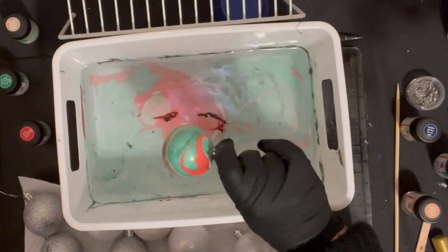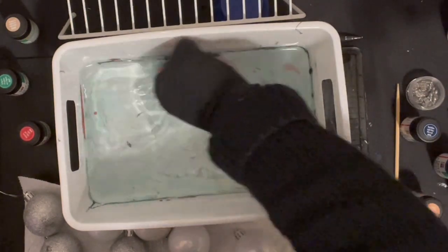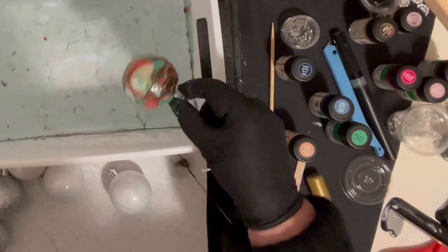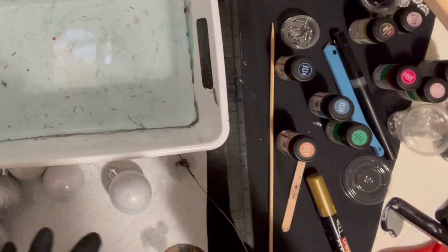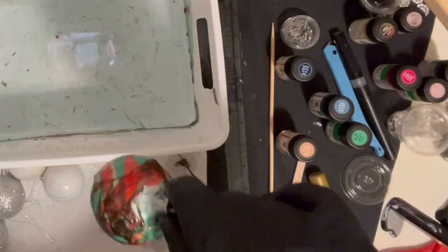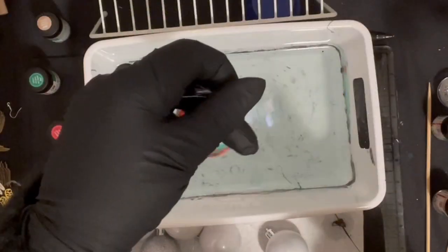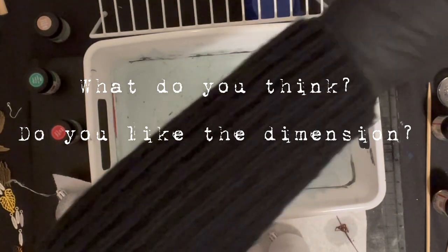Oh, that looks cute. Let's try it again. I'm gonna put it in a double. You know, because these balls, I wonder if it looks a little clumpy. Not to me, anyway. Gives it a little dimension. I like the dimension on the ball. I don't know, maybe it's me. But I actually like when it does that. So, let me hang that one up.